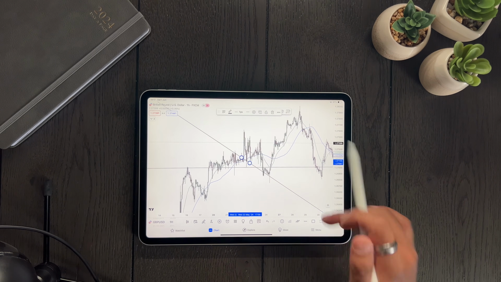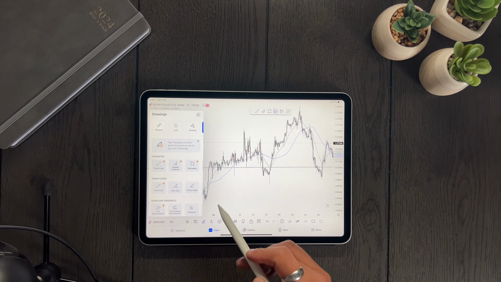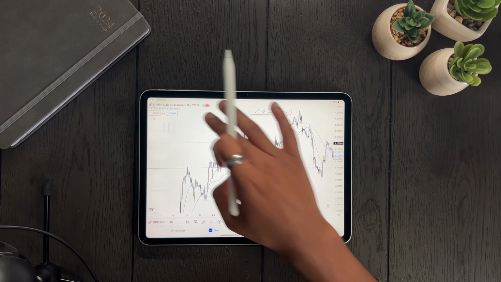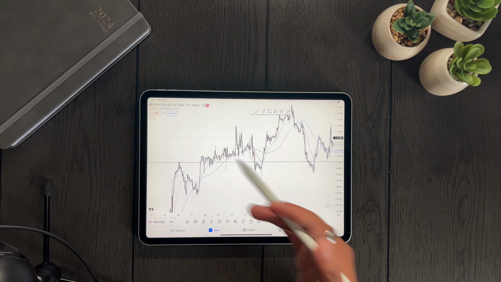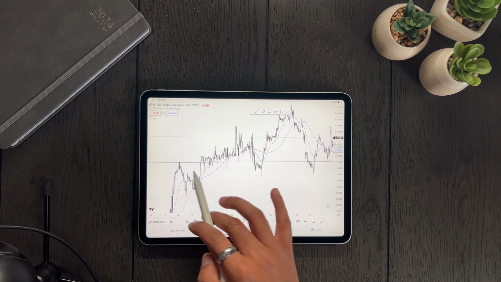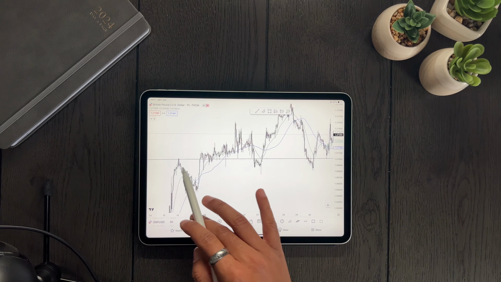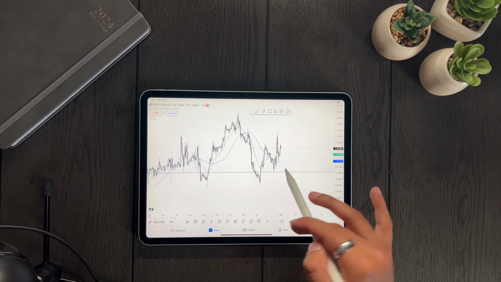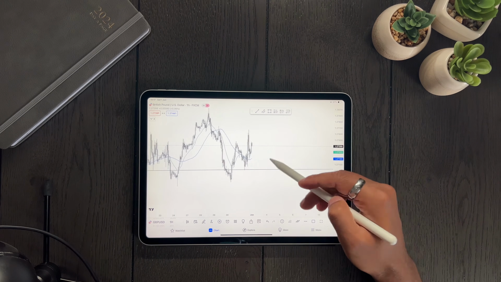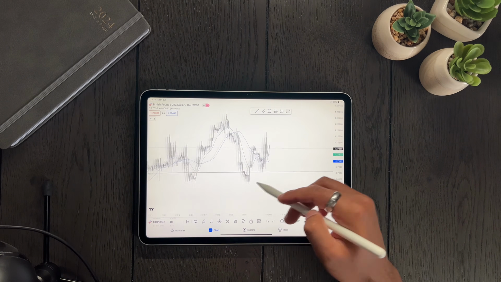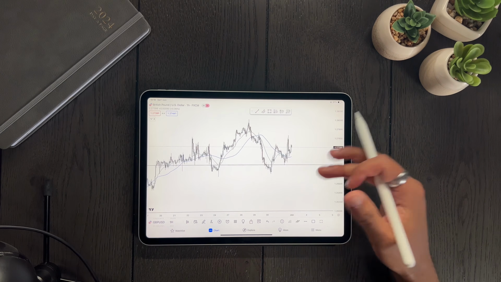Let's get rid of that. Okay, yeah. So looking at previous price action, you can see how price has treated this level, and it's a key level to look into. In the future, when price comes around this level, there will be maybe a short or a long position to be taken for you.